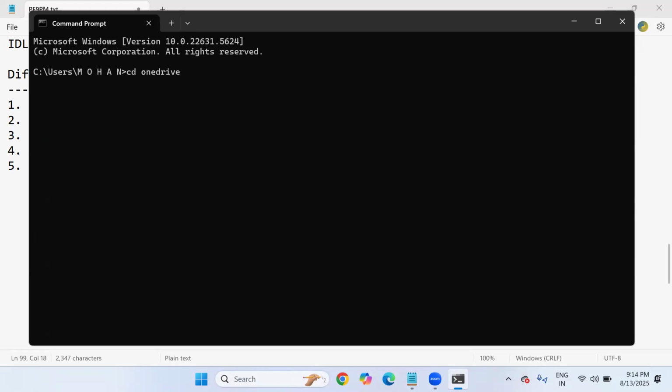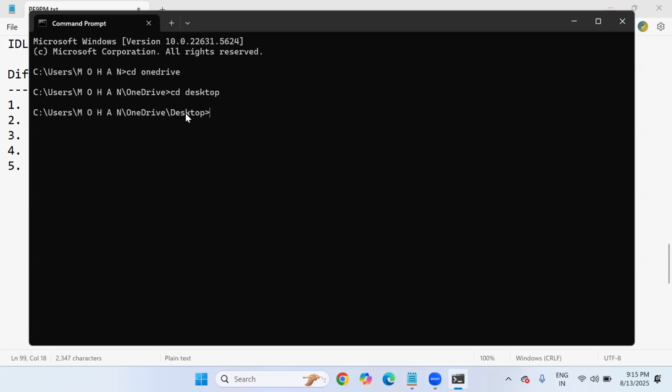First, I am going to move towards the OneDrive location. CD means change directory, OneDrive. But in your case, you might have the desktop directly. You can use it directly, no problem. My desktop is present in the OneDrive folder, that's why I'm moving to OneDrive. But in your case, you can simply go to the desktop directly by typing CD space desktop.